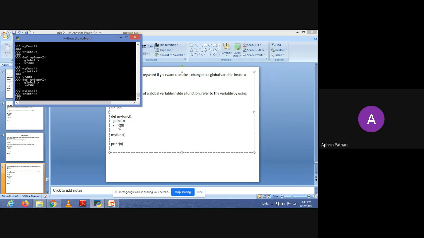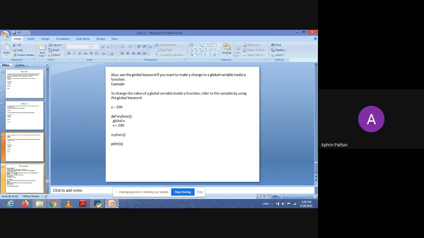Is there any doubt here? Those who are not getting it, is there any doubt here for scope of the variable? So there are mainly two types for scope of the variable. First is the local scope and the second one is the global scope. Local scope: the variable which is declared inside the function belongs to that local scope.